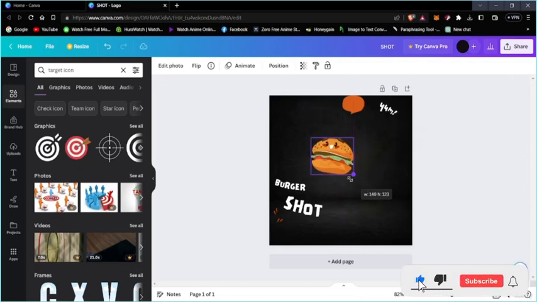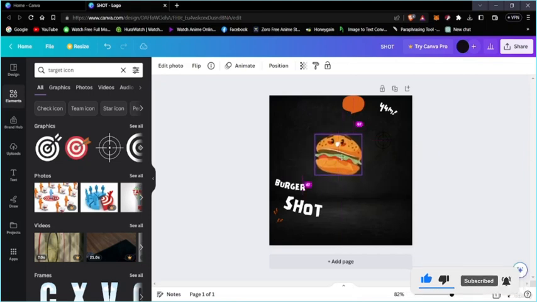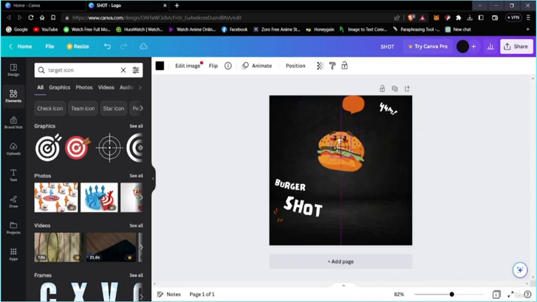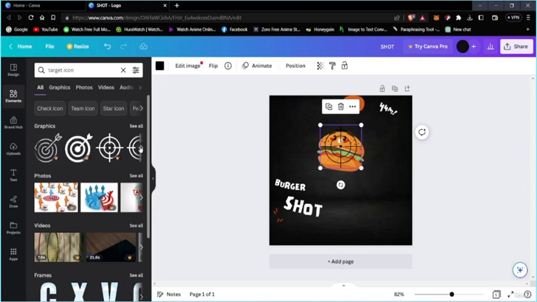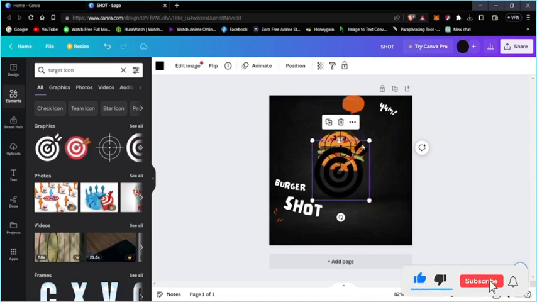Let's make this a bit bigger here and put it right here, and we're gonna increase the size so it covers the whole burger. Okay, no, we're not going to use this one.